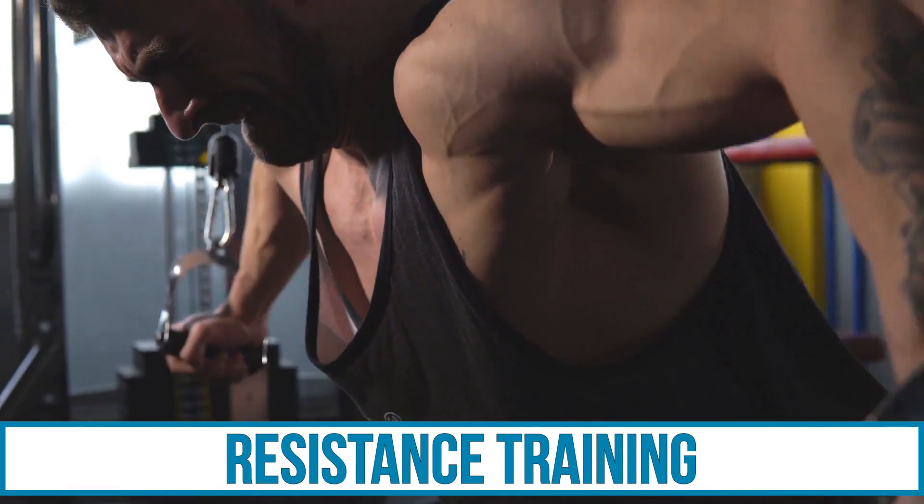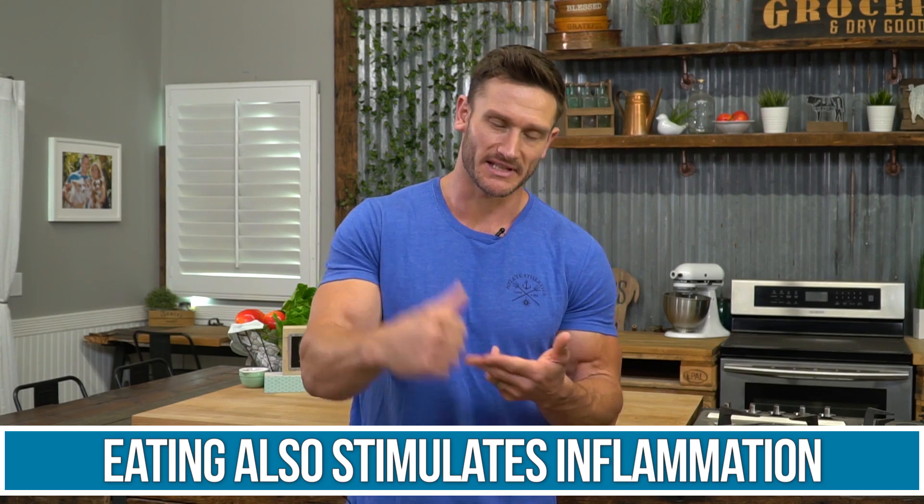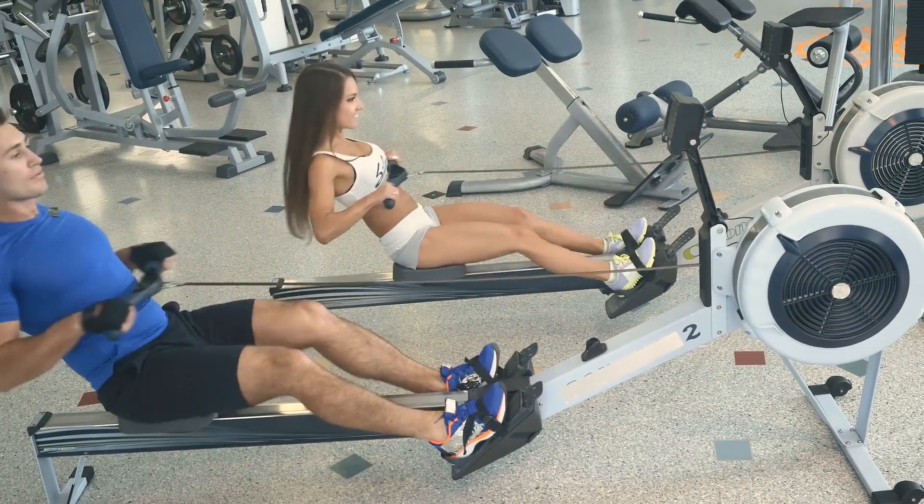Resistance training should really be on your surplus days. Your calorie expenditure on a resistance training day isn't going to be that high — that's not why we eat more on resistance days. We consume more food on a resistance day because resistance training is already stimulating inflammation and recovery, and eating is going to stimulate inflammation and recovery too. If you're going to be inflamed, you might as well be inflamed on your resistance training day. Fasting is anti-inflammatory, all this AMPK activation is anti-inflammatory — so have mTOR activation and your inflammation response all in one day, get it over and done with, and let it be part of recovery.